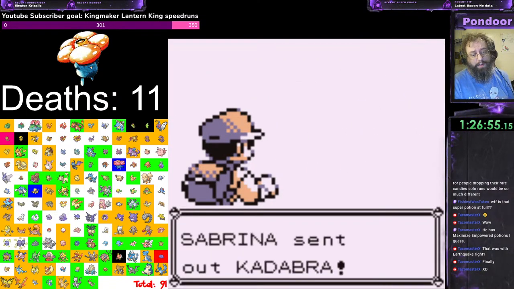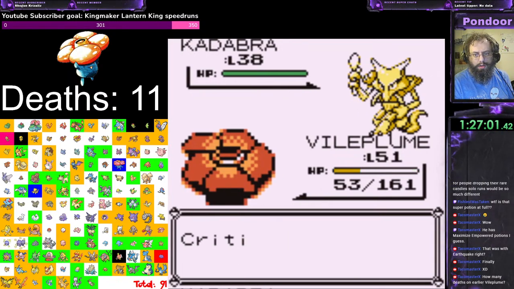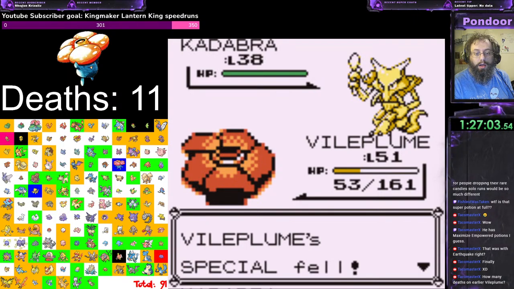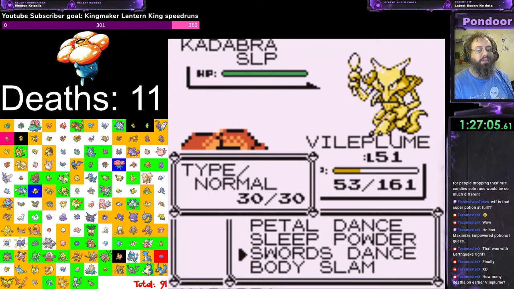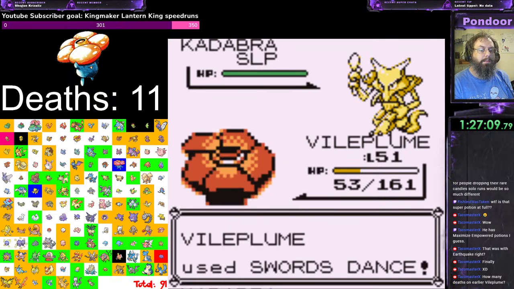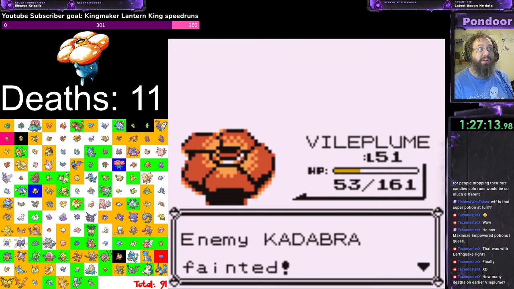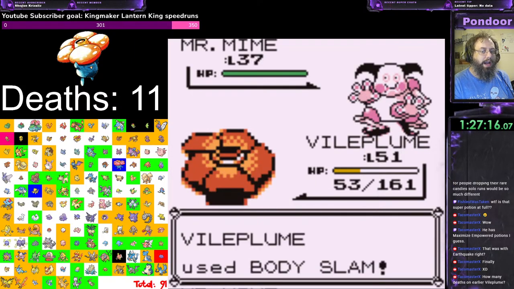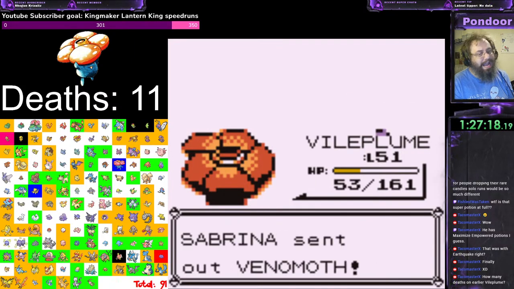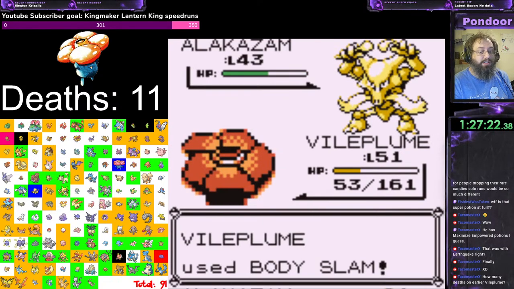How many deaths on earlier Vileplume? I actually don't know. I haven't looked at the old Vileplume run yet. Why did I go down to items? Why would you use Psychic? Literally everything that just happened is terrible for me. Actually, no. The special drop isn't bad, because the special drop actually badge boosted my speed and my attack. Attack is not necessary, but the extra badge boost to speed might be needed to outspeed the Alakazam.